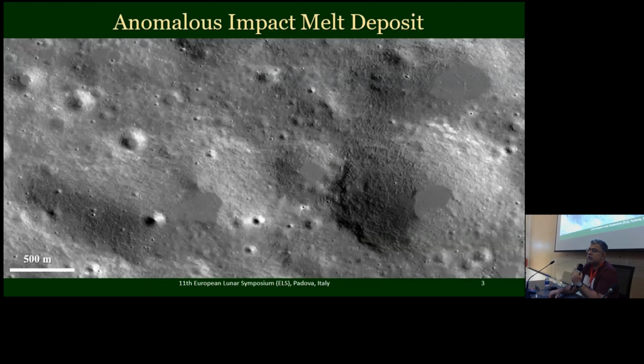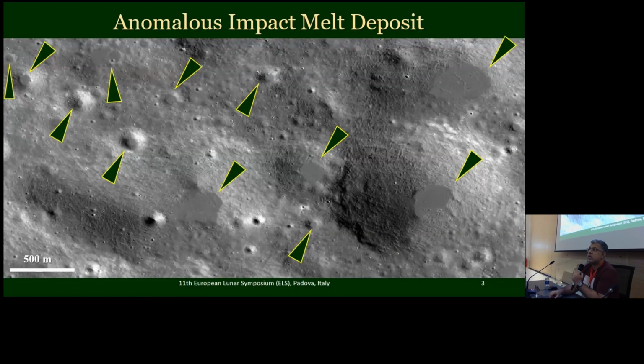So how does this deposit look? On a regular, say, WAC image at 100 meters, it can be very difficult, but even at NAC resolution, you may have to really stretch your imagination to look for these small, subtle ponds, which have a very smooth morphology and occur in all types of depressions, most of the time, sometimes also draping the surface. So I'm talking about these impact melt deposits, which are distributed across a very large area.